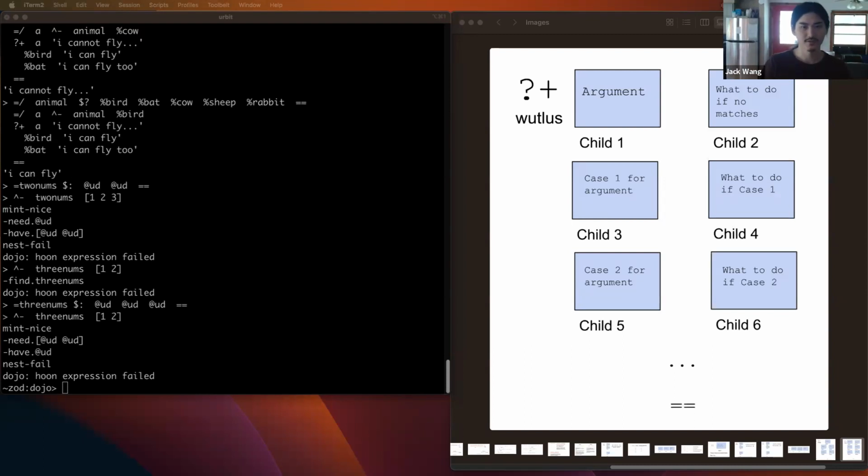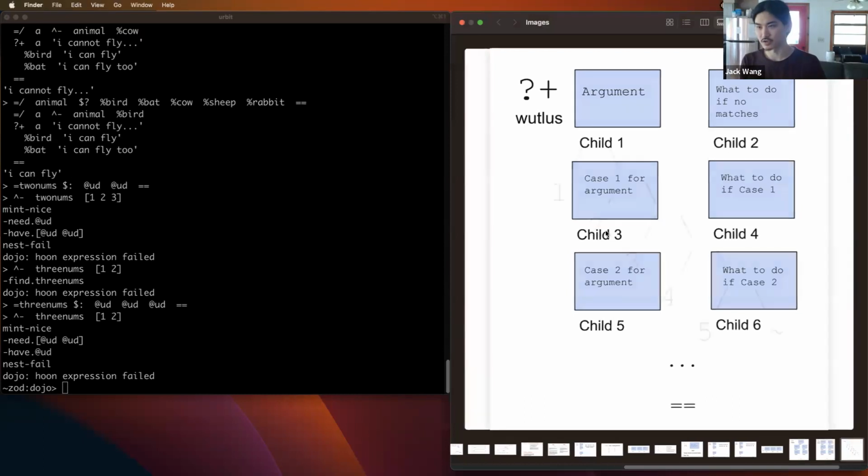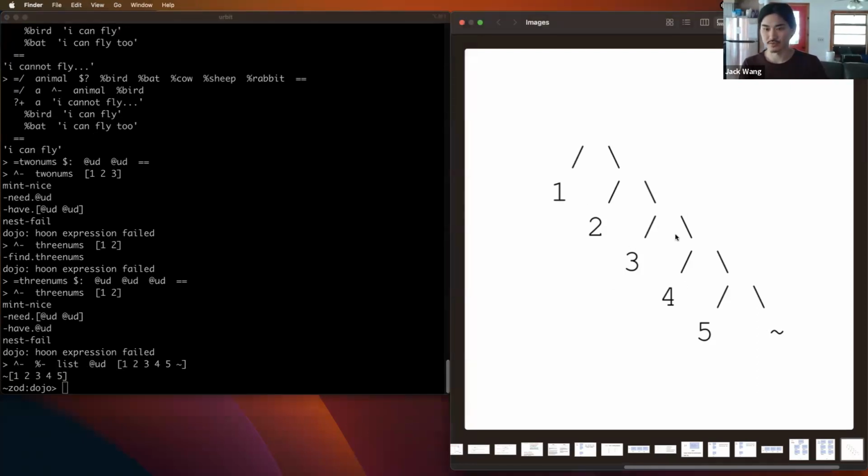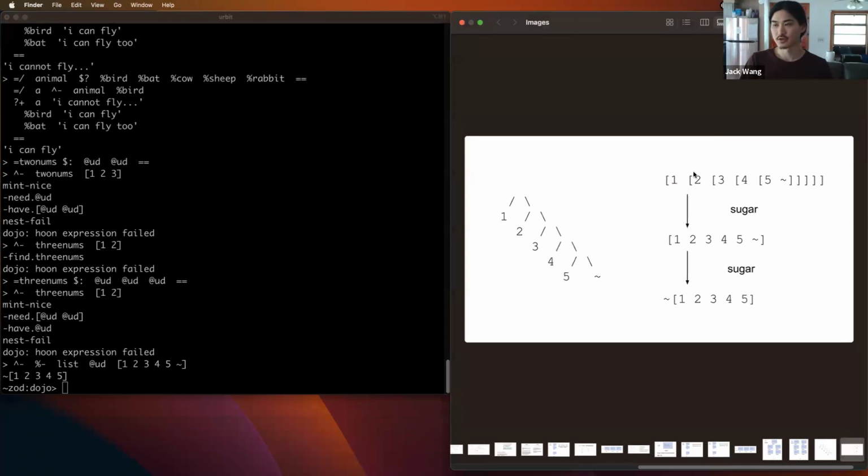We use the syntax like this. And let's try to dissect what's going on here. So recalling that everything in Urbit is a binary tree, when we have this command, this 1, 2, 3, 4, 5 sig, the internal data representation should look like this, right? And if we want to represent this in a cell format, it'll look like this, right? So you have a cell of 5 and sig, which is inside a cell of 4 and 5 sig, which is inside a cell of 3 and 4, 5 sig, and so on, right?